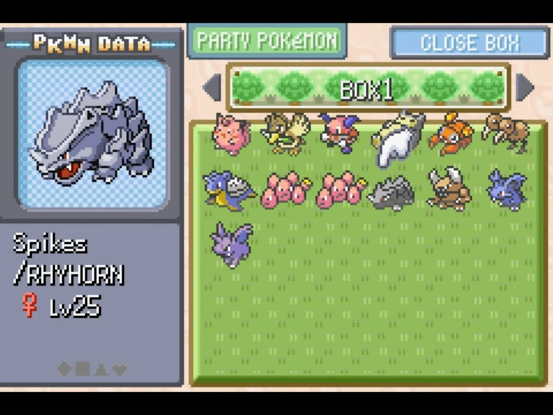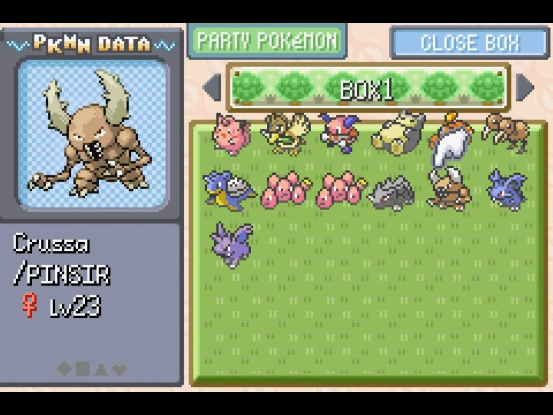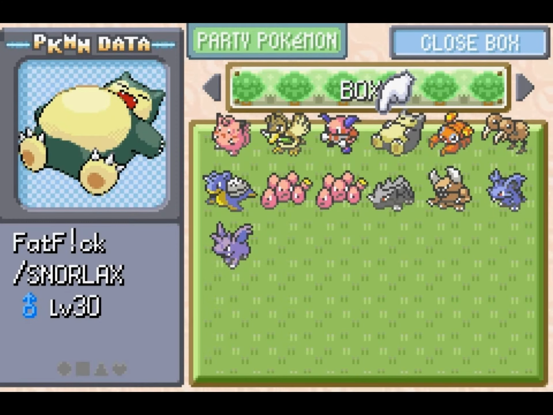And the same happened with Spikes. Tried to escape, didn't really want to catch it, caught it in the first ball by accident. And then Crusa was exactly the same. This is the one I'm most proud of. I actually wanted to catch this one because it's really rare, especially in the area I caught it. And I caught it in one ball. And I'm not lying, I genuinely caught this one in one ball. I didn't throw a rock, I didn't throw bait, I just threw a ball. By accident, caught it straight away. I mean, why couldn't friggin' Snorlax be that quick?